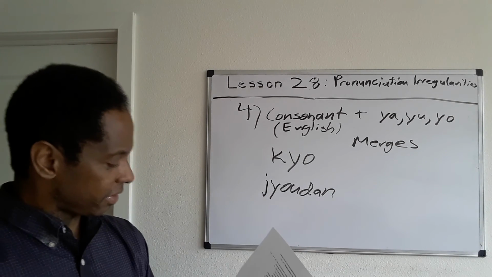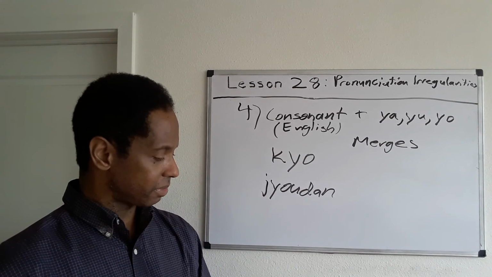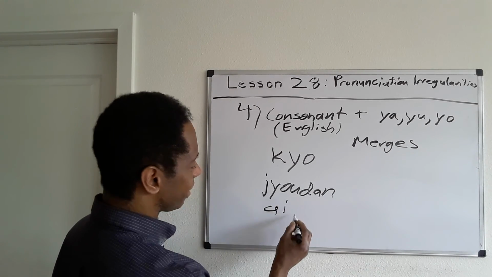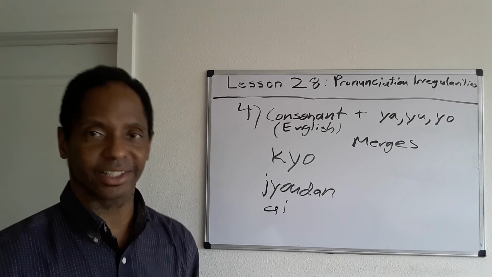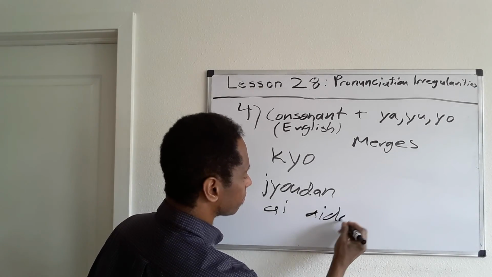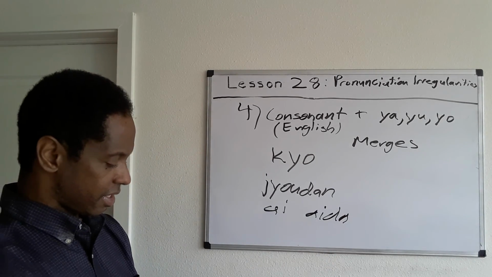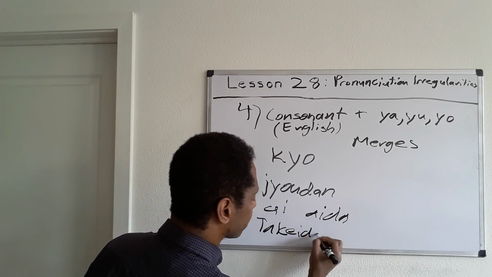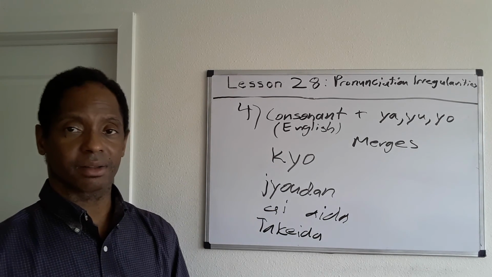So that's about it for irregularities. So just be mindful out there. If you do it like A-I and say it separately, no one's going to fault you for it, but it's a lot easier and snazzy to just say I, like Ida, which is a person's name also, you know, and Takeda. You could say Ta-ke-da, but it's easier to say Takeda.